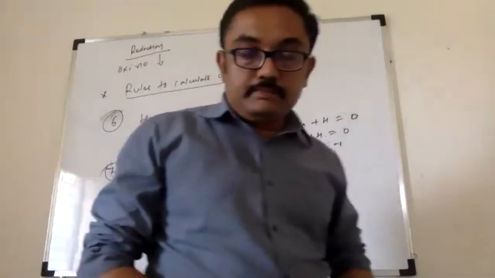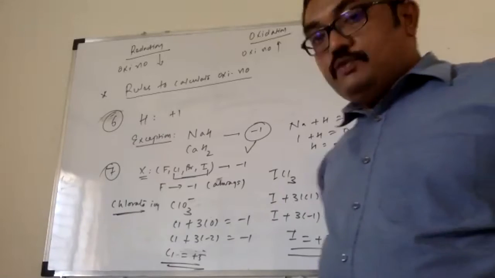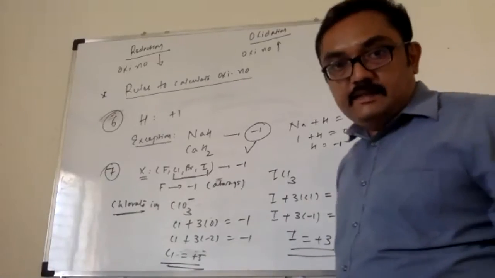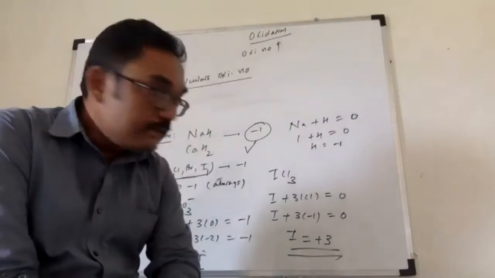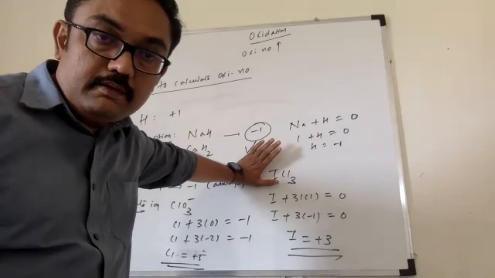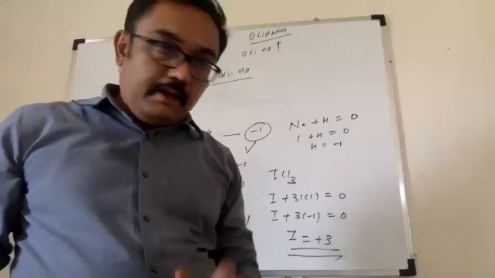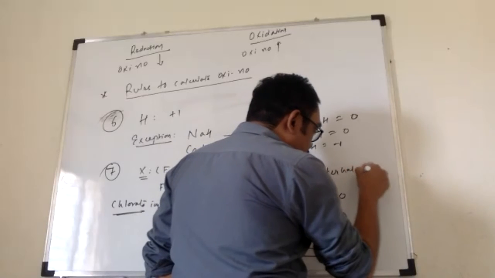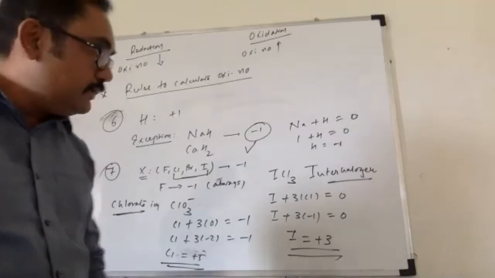Sir, what is the name of this compound? Yes. This compound is known as chlorate ion. ICl3 is iodine trichloride. Name of ICl3 you are asking? It is an interhalogen compound. Interhalogen compound means halogens react with each other to form a compound that is called an interhalogen compound. Okay.